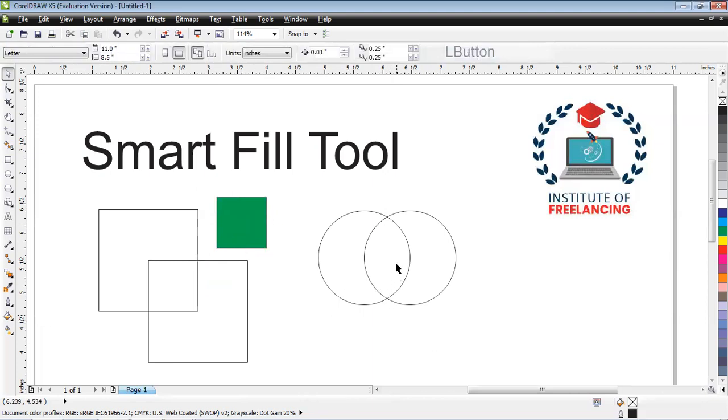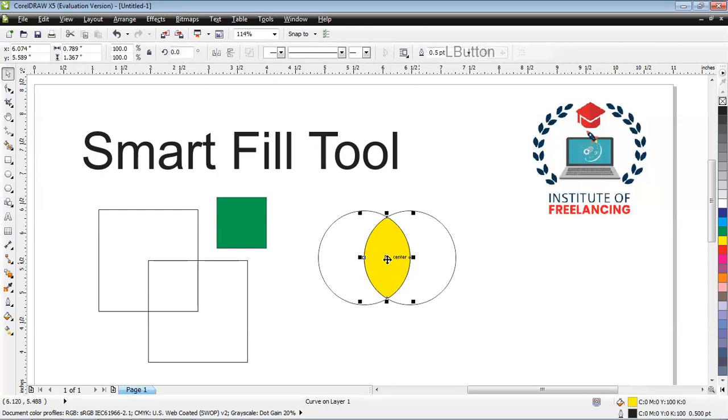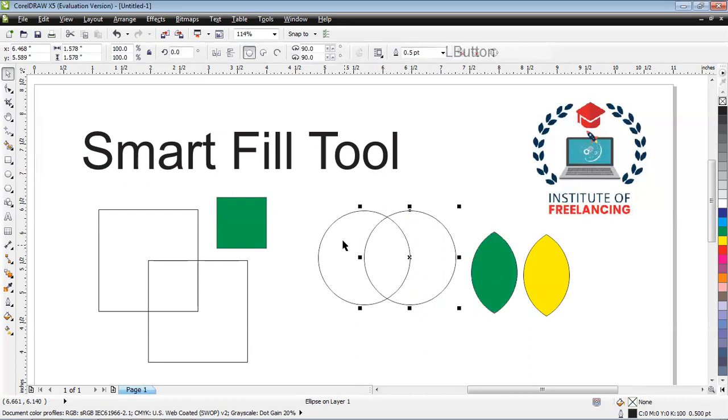Let me apply the same on this. Let's click on the smart fill tool, and click inside, and here we go. Now you have selected this one time. Let me go and select another color. Let's suppose this time I select yellow, and I click in this again, and the same vice versa. You can do it as many times as you want. The interesting thing is, one time it will be this color, second time this color, whereas the original shapes, either circle or square, are intact. In fact, they are in their own actual form.